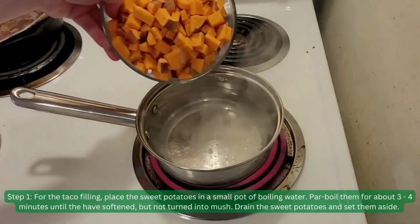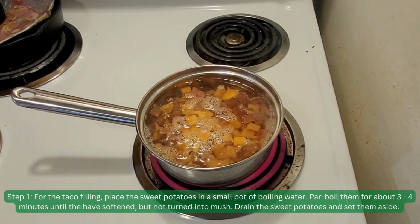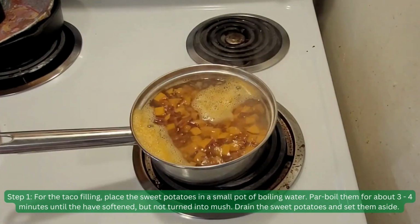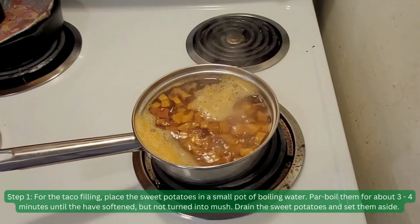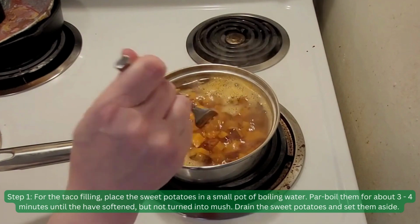Step 1. For the taco filling, place the sweet potatoes in a small pot of boiling water. Parboil them for about 3 to 4 minutes until they have softened, but not turned into mush. Drain the sweet potatoes and set them aside.